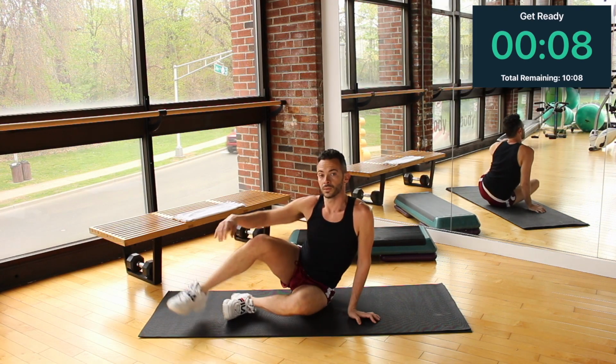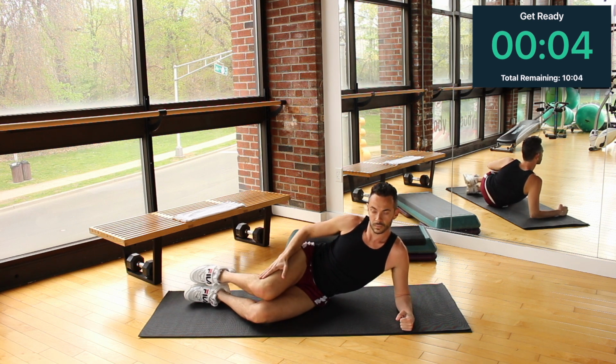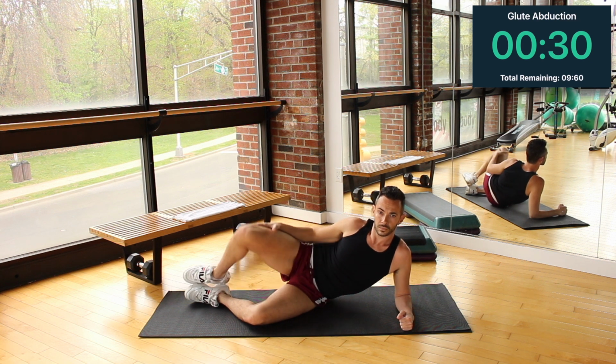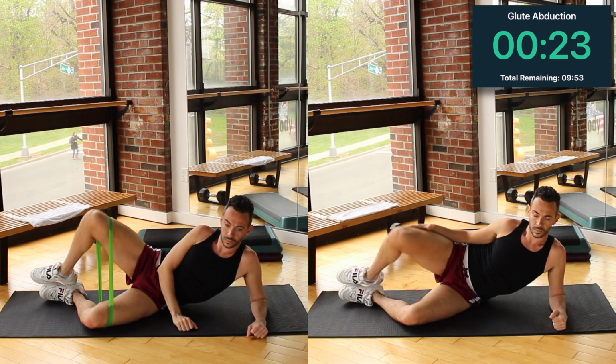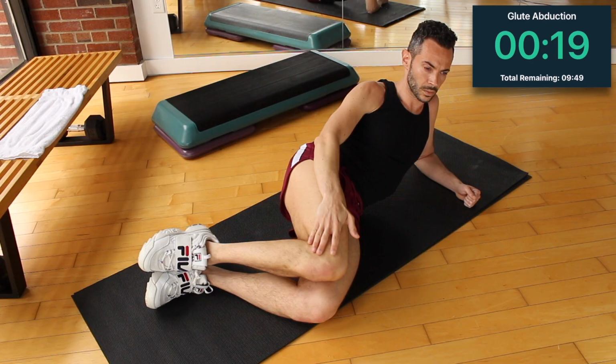The first exercise is glute abduction. Lie on your side with bent knees, placing your hand on the outer thigh for added resistance. Glute abduction. As you open up the legs, make sure you are squeezing to feel those glutes. You can also use resistance bands to add resistance by placing bands slightly above your knees.